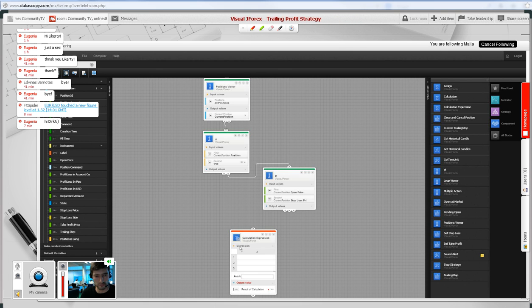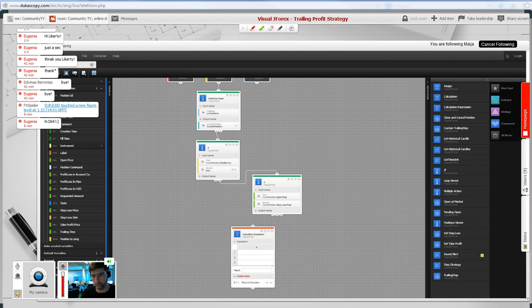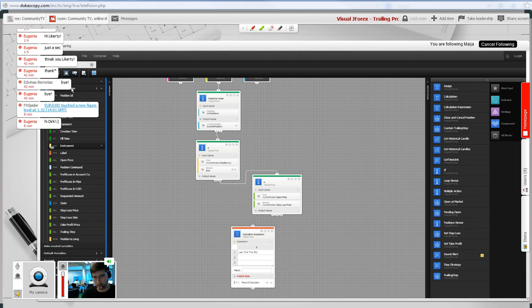You can also take last bid ask, it's your will. Last tick bid, get it here, and we take, of course, the pip size, because if it's for instance USD JPY or gold, of course the pip size is different. We take from the default instrument. Where is it? Default variables. Default instrument pip size.